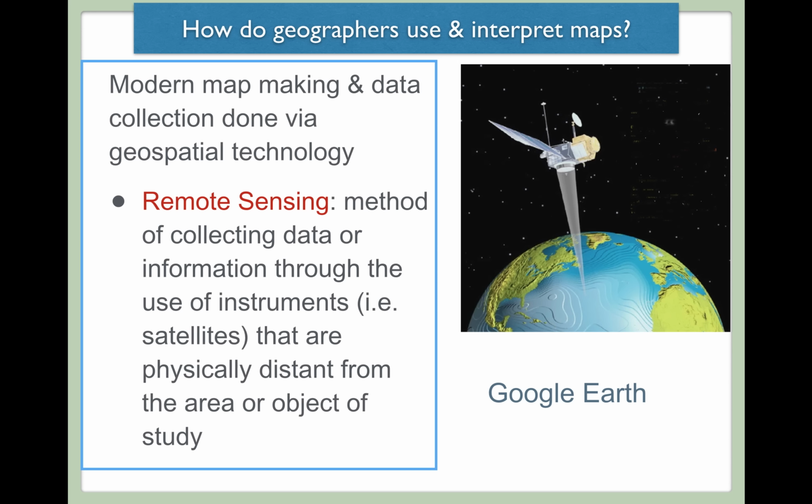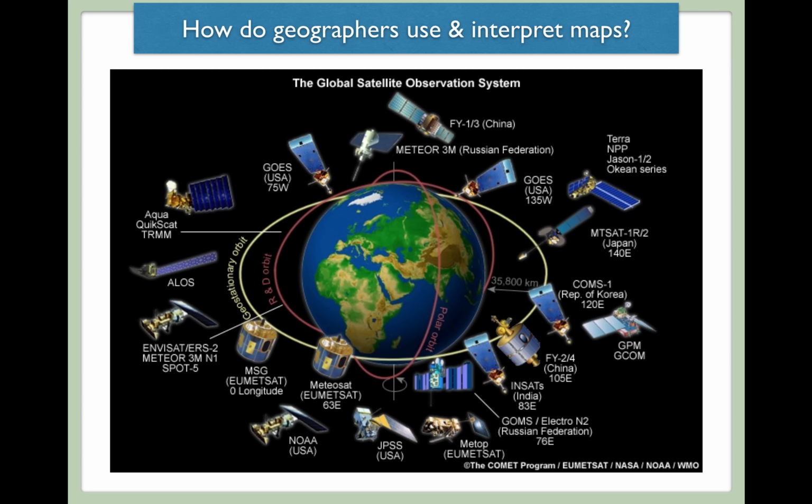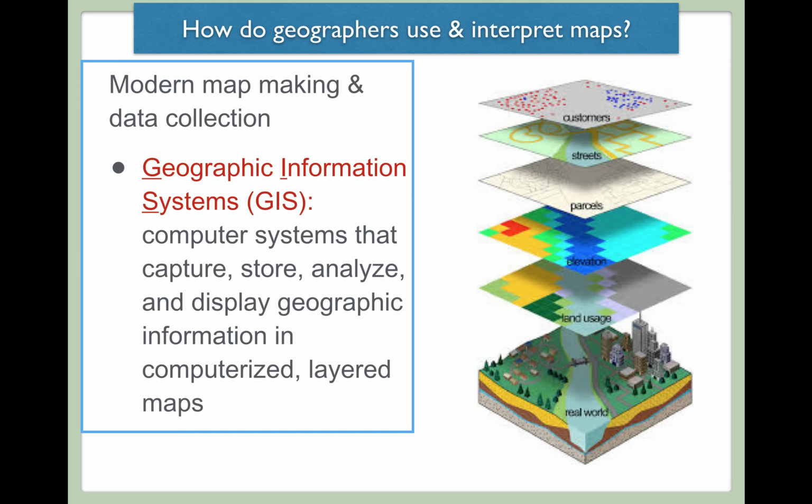Although I need to back myself up if Street View is not the case, because Street View is collected from cars on Earth's surface. But Google Earth in general, when you're zooming in from very, very far up, that's going to be an example of remote sensing. Just a depiction of that, just some of the satellites that are at any given moment, although there are hundreds and hundreds up there, but that's just an idea of what remote sensing is all about.